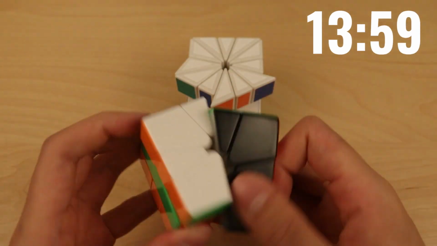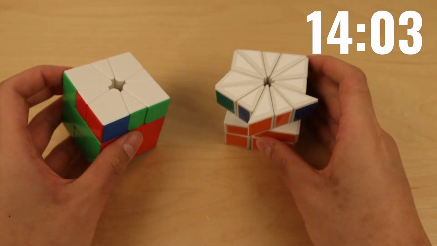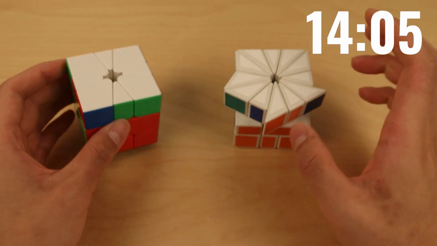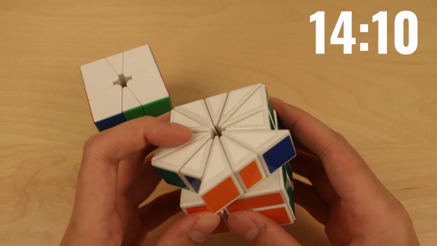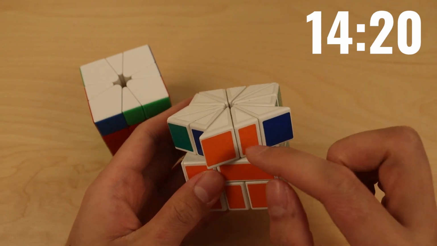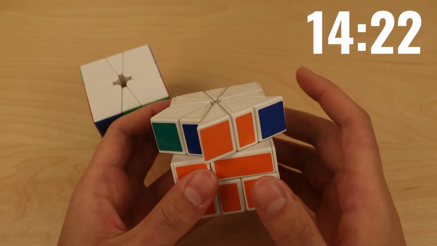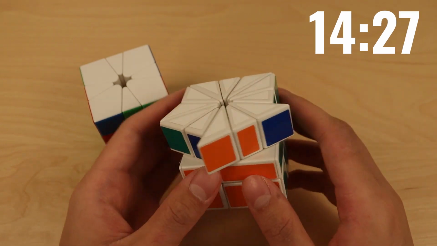So the J-perm cycles 2 blocks of 3, 1 edge and 1 corner. So it cycles like this block and this block, I guess. That doesn't really help because it's not really a problem with blocks, but some edges and corners are in the wrong cycles, so no matter how much I move the blocks around, they stay in the same place.